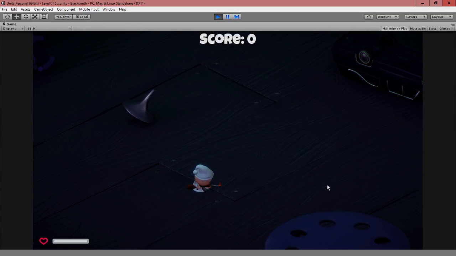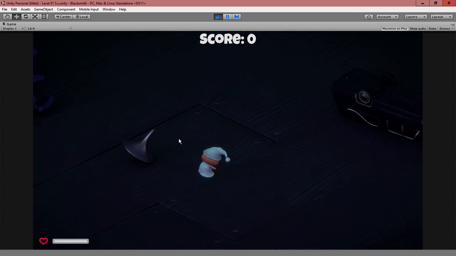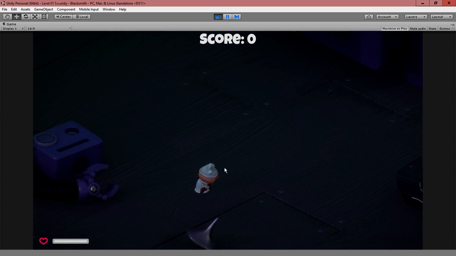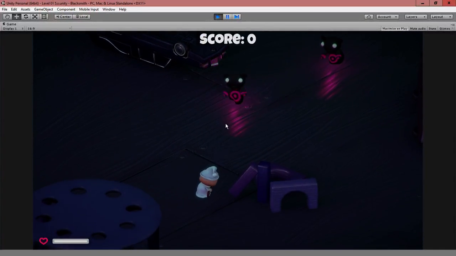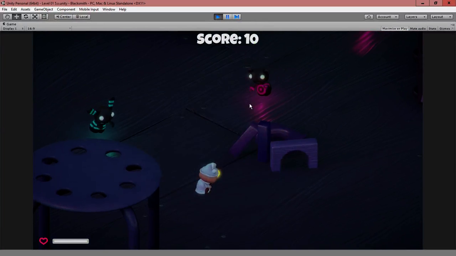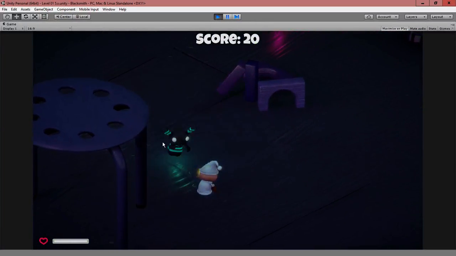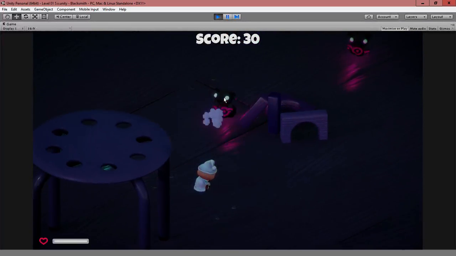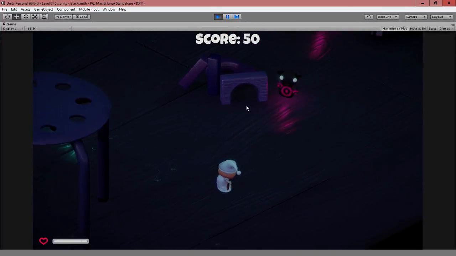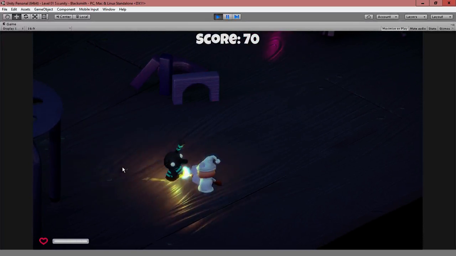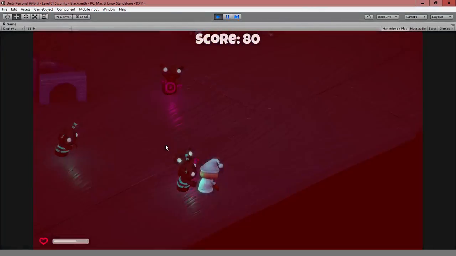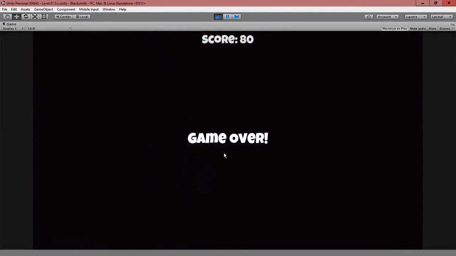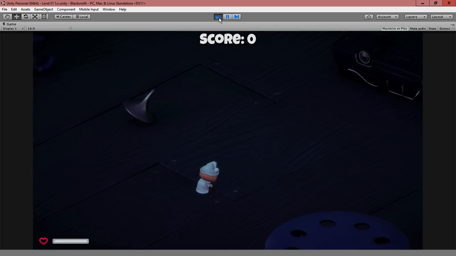Let me play this demo just to show you what this looks like. I don't know if it's a toy or a stuffed teddy bear or something. Nightcap, zombified, sock puppety looking bears. They come in waves and we're supposed to not let them touch us. Okay, elements that are around here. You get hit, you see the red, game over. So that's pretty much the bulk of the demo here.